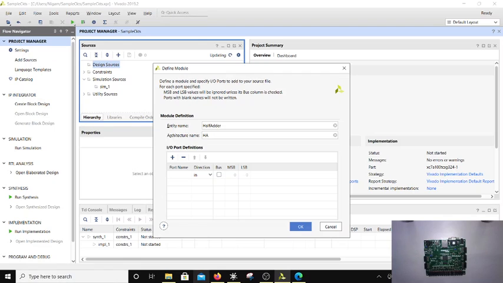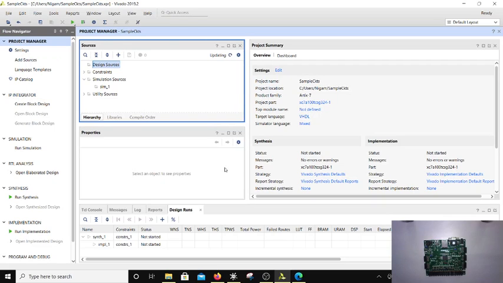Let me make sure that you are getting the same screen as I am. Okay, so we are on the right path. In the half adder we have 2 inputs, A and B, and 2 outputs, which are basically sum and carry. Sum comma carry, and these are out. So I have 2 inputs, 2 outputs, and I'm going to say okay. So that would be created here.